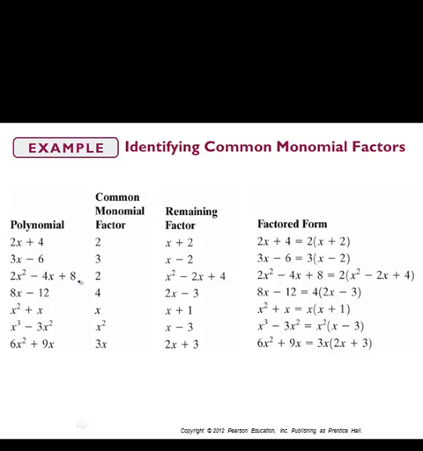Now the 2x squared minus 4x plus 8 is not a binomial, it's a trinomial. But we can at least factor out a common multiple of 2 to make 2 times x squared minus 2x plus 4, and so forth. Hey, x squared plus x, notice there's a common multiple of x, so you could write x squared plus x as x times x plus 1. x cubed minus 3x squared has a common multiple of x squared that you can factor out to make x squared times x minus 3, and so forth.